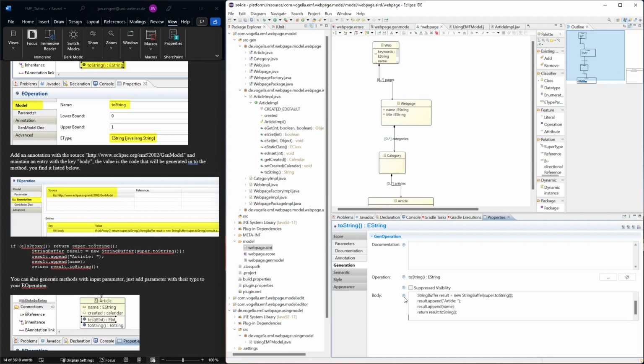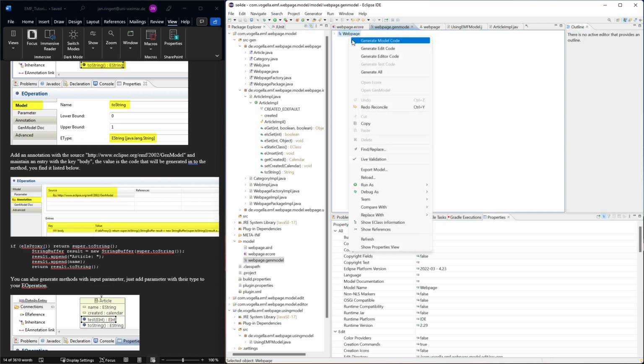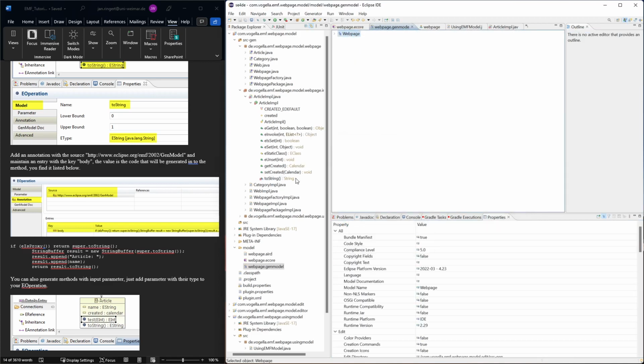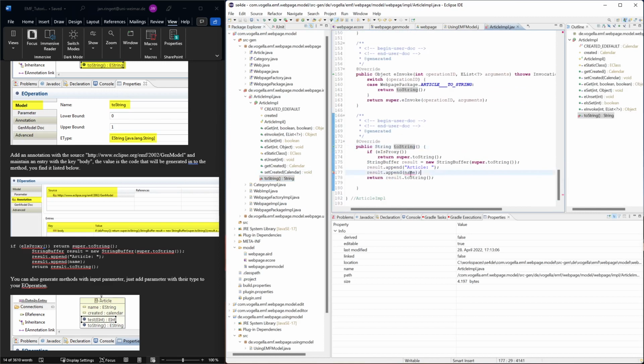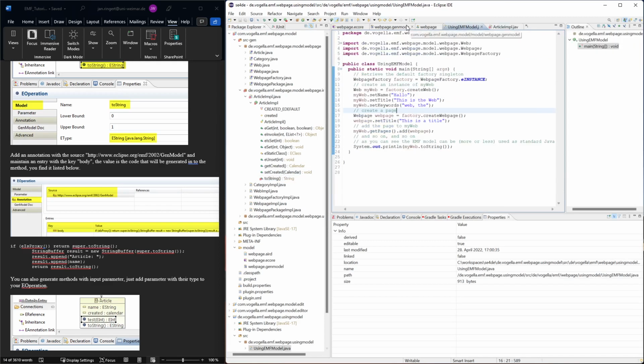There's even some help here. Yep, body of the generated method. Okay. Now let's see what happens. Let's save this and generate the model code. And yep, as expected, blindly it takes the code. And interestingly, this attribute name that we never added is now, of course, used in this code blindly. It's in the tutorial because the tutorial told us to add this name, but we forgot it.